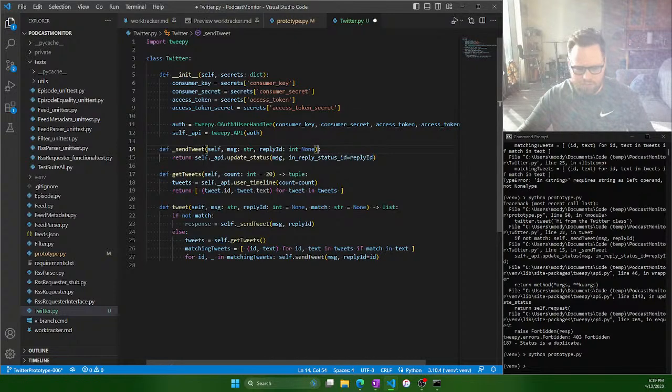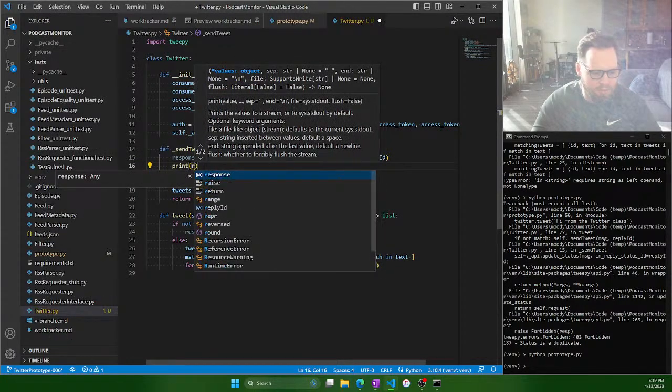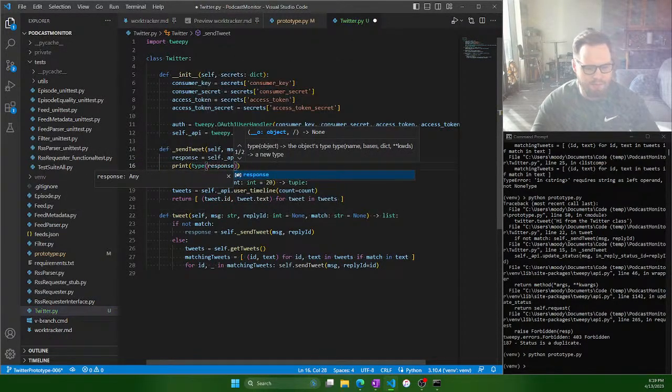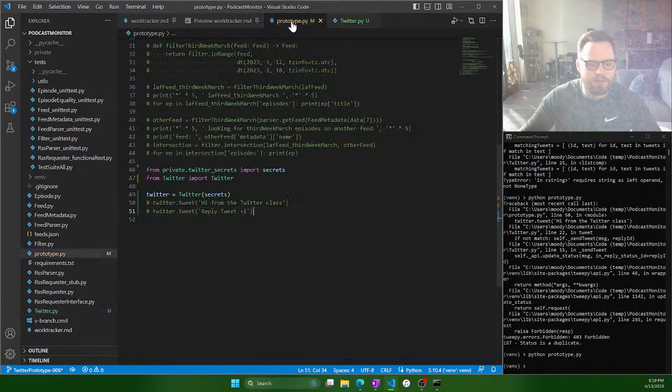So here, let's try this. I'm not going to return, well, that's fine. That can be that for now. What I'm going to do is response equals this, and let's print the type of response. I'm going to have to go back and delete all these tweets.